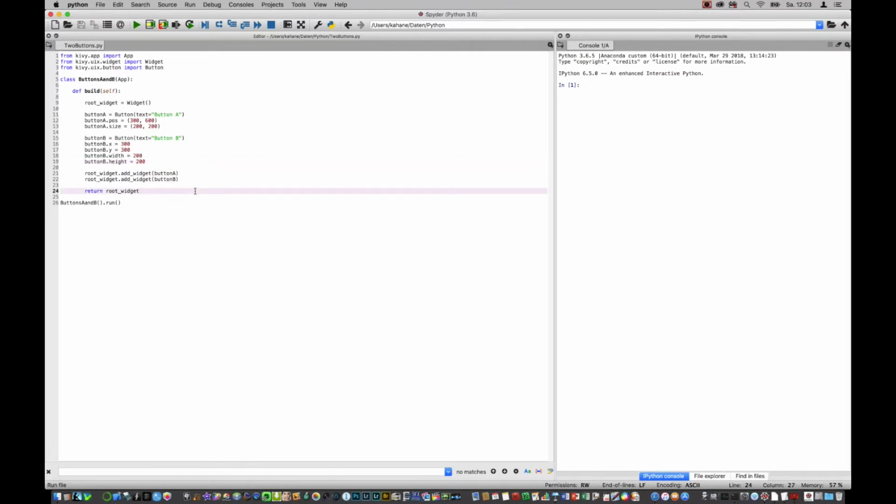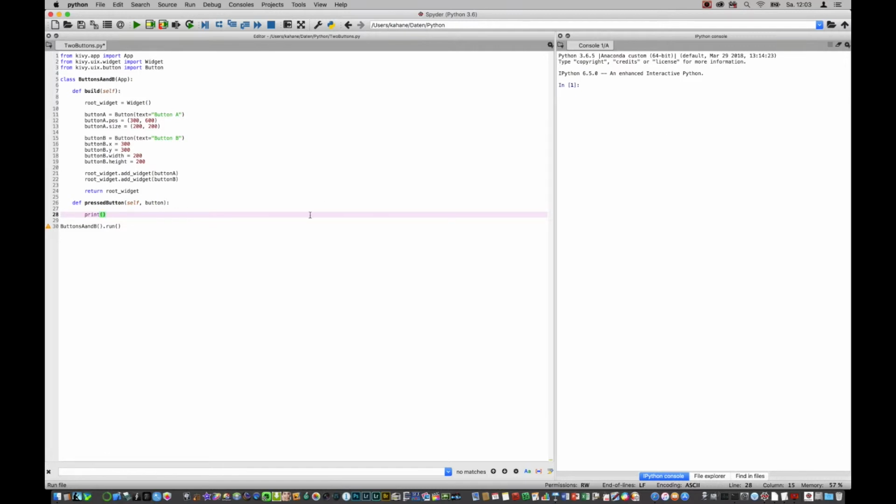Now, in order to do something meaningful with that button, we need to define a method which reacts to the button click. And we do this by defining a method within our class, ButtonsAB. And we call this pressed_button. We need to give it a reference to the class itself. And we also need to hand over an argument, which is the button pushed. And the way we want to show the reaction to a button press is we want to write something in the terminal here on the right-hand side.